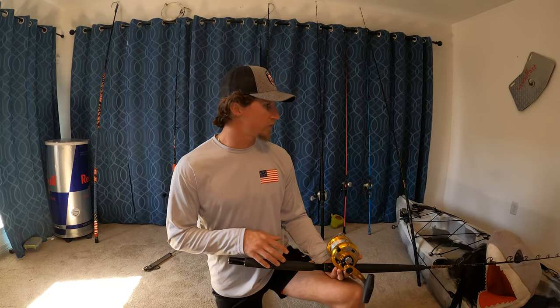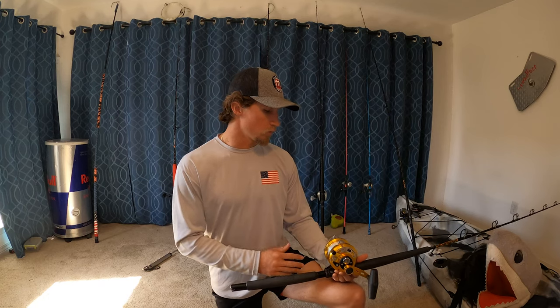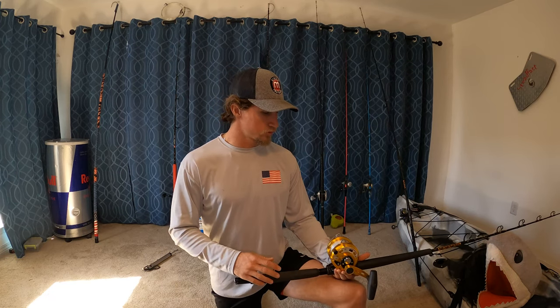Sometimes we set the hook on a really big fish pulling at 60 pounds and go to full. Sometimes it's not pulling very hard - it might be a bull shark, a black tip, a small tiger shark. If we've got a client in the harness on a charter, we're going to back that setting down to about 40-45 pounds. I like to know where my 40-45 is because that's about the strike setting somebody can hold by themselves. I cannot hold 60 pounds of drag by myself, and very few people can hold 60 pounds with a big fish running. So when you set these settings, you need to know you're going to need a spotter - get somebody behind you on the belt, somebody in front on the rod so you're not getting dragged out into the Gulf.